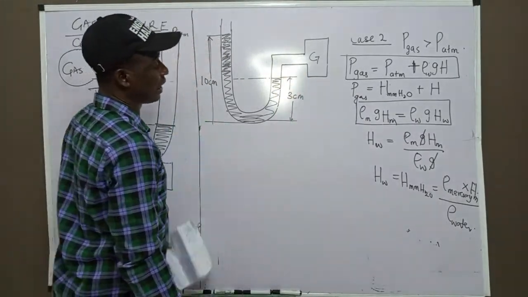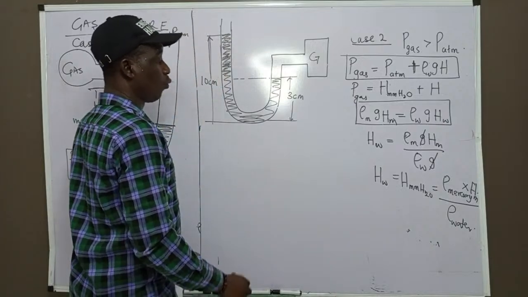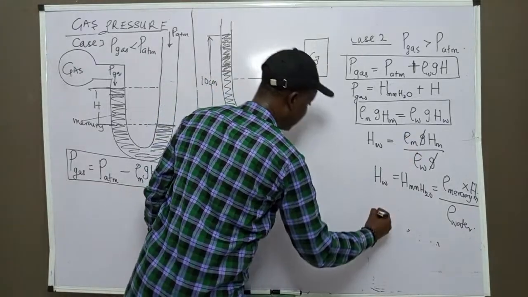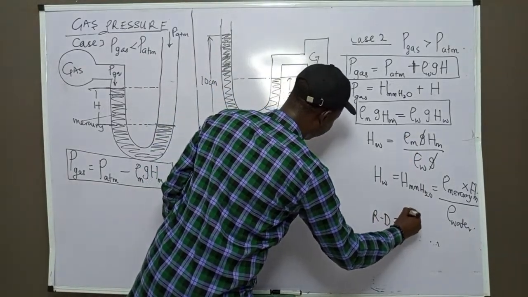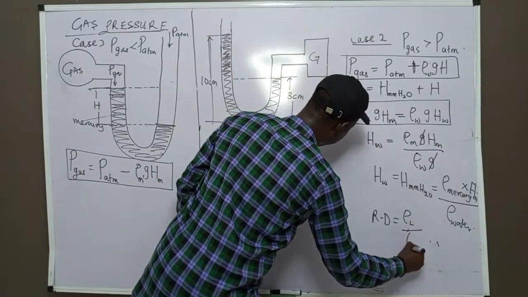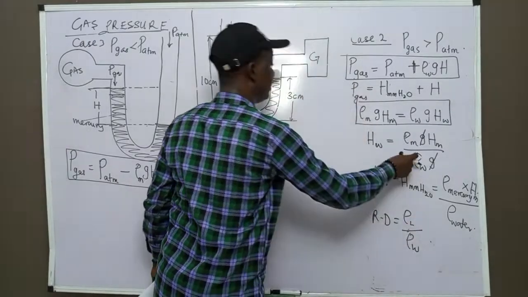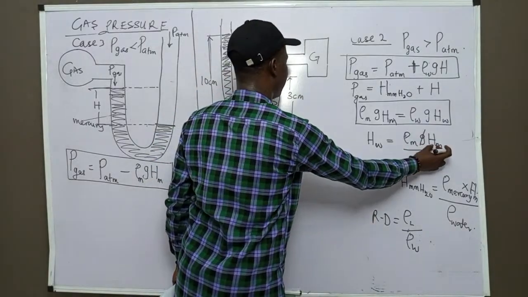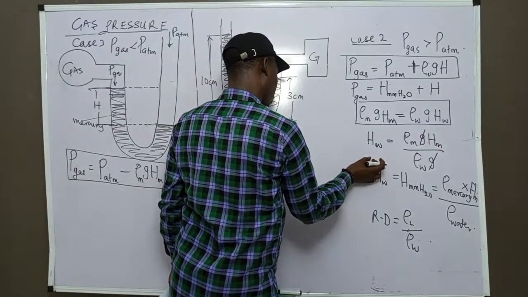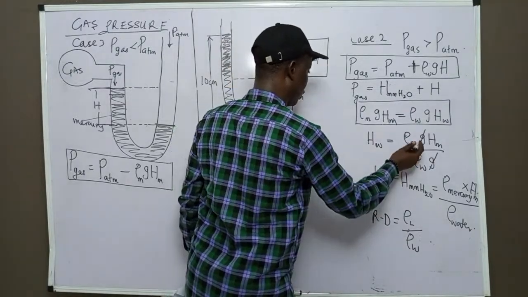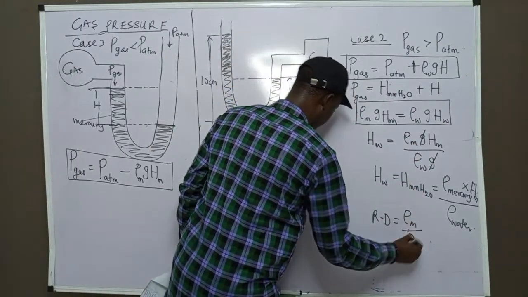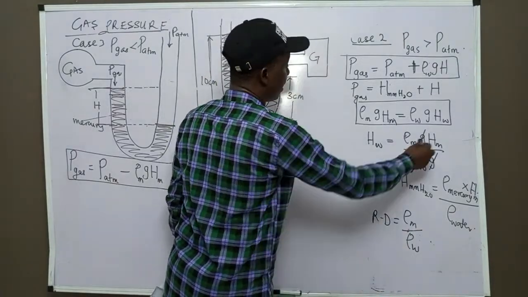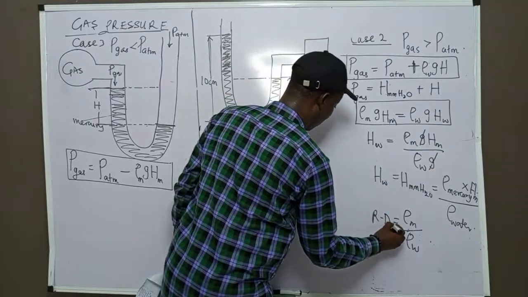Now don't forget that when you want to solve questions on relative density, relative density will be equal to density of the liquid over density of water. So in this formula I gave you last, somebody else can say, Mr. Holiday, what if I bring the mercury under, and let's have something like this. Okay, let's say mercury is our liquid now, the unknown liquid, and water is the standard. Now let's say we want to find relative density of mercury.